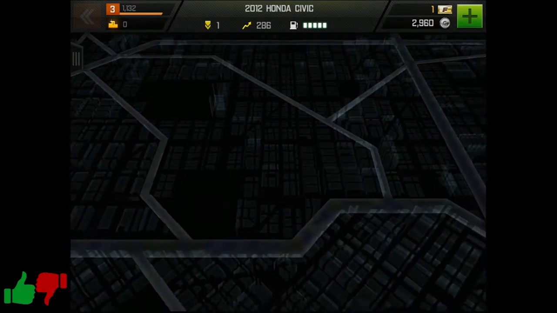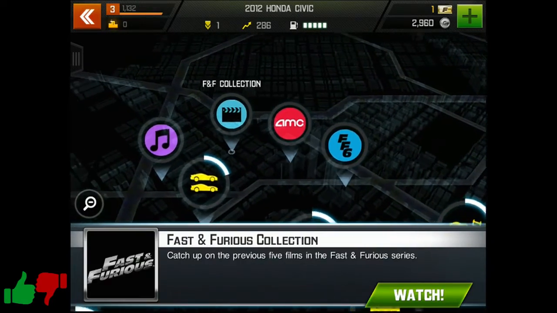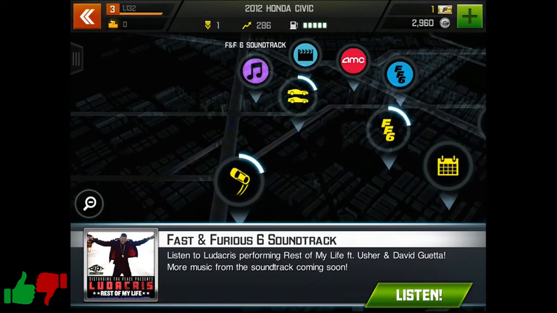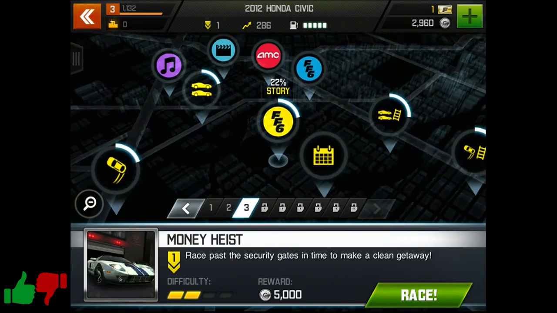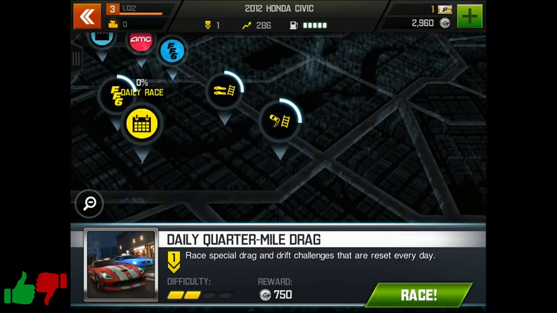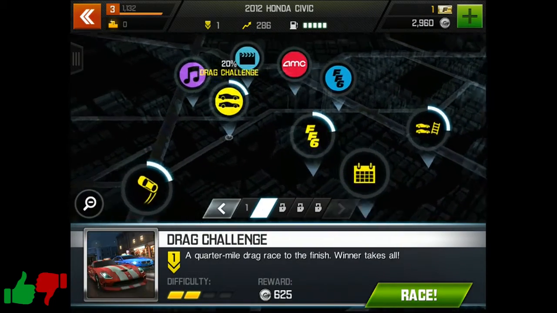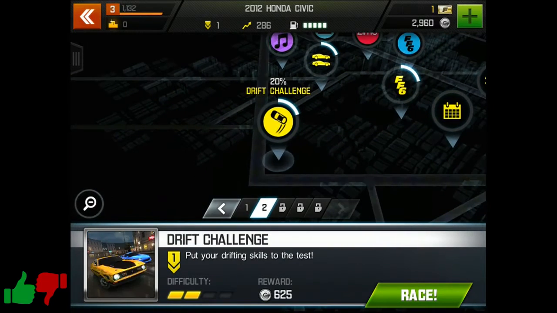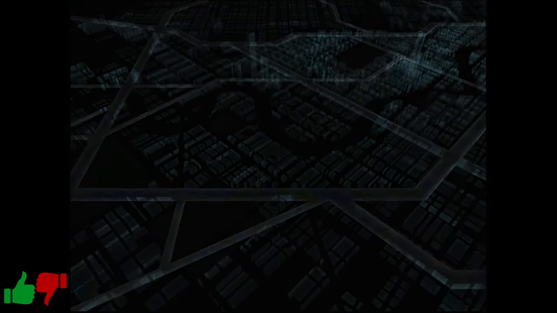So I'm going to take you to the main menu here. You can watch a trailer if you want, you could buy your movie tickets, blah blah blah, you can buy the soundtrack, but you have your couple things here. You have your drift challenge, drag challenge, your story, and all this other good stuff. The daily race changes from time to time, and as you can see, we've got different difficulties here for every single race that I have. So I'm going to go ahead and pick the daily race and show you exactly what this game is about and why I dislike it, other than it's super, super duper pay to win. So let's go ahead and race.